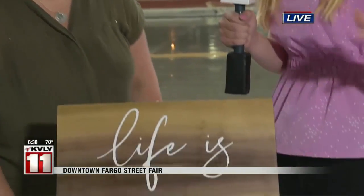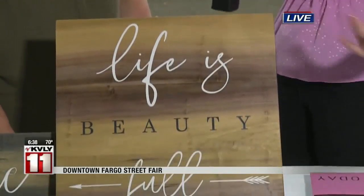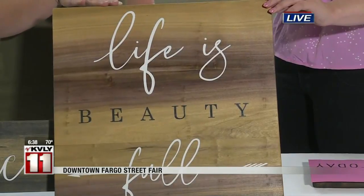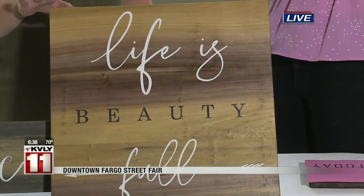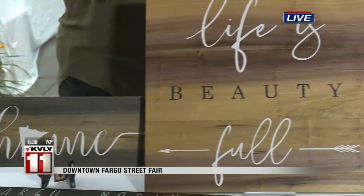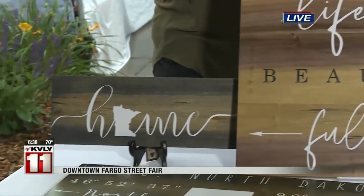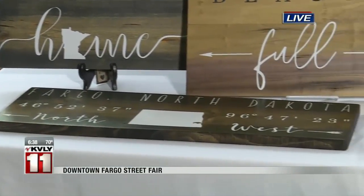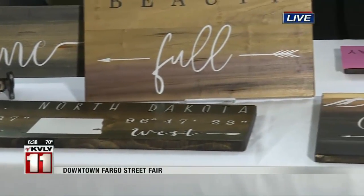Let's talk about this wood, because I think that is so beautiful. Do you paint it? Some of them I do and some of them I don't. This one in particular, they're actually just that way naturally — it's called Rainbow Poplar. And I just do a natural stain to kind of enhance what's already there. It's so beautiful on its own, it does not need anything else. So why change it?